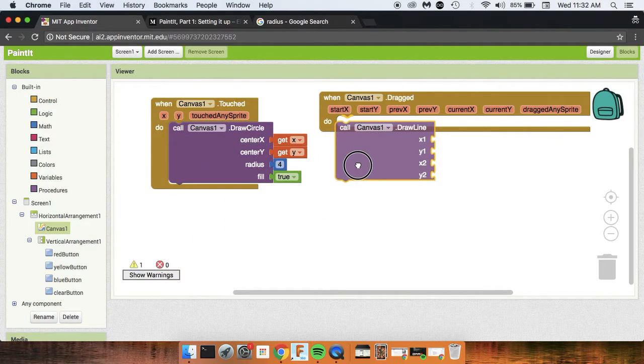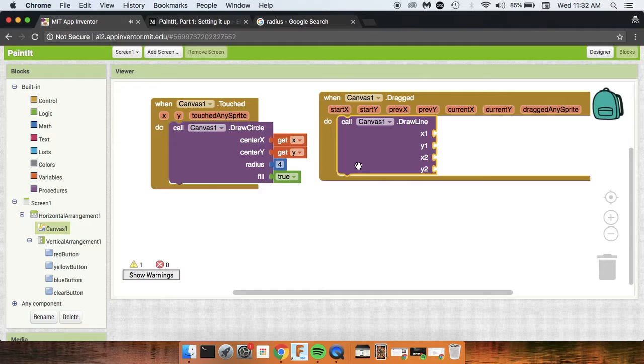Not too hard to understand. Here's where things start to get a little bit trickier. Now we need to get blocks from these orange boxes. First, I'll show you which blocks to use, and then I'll try to explain why those work. It might be a little bit confusing, and that's probably okay.